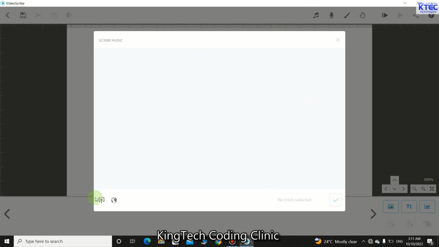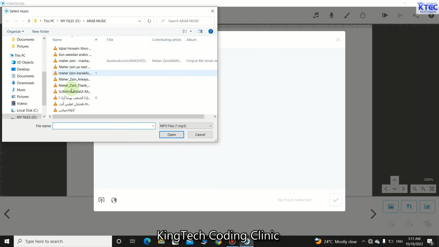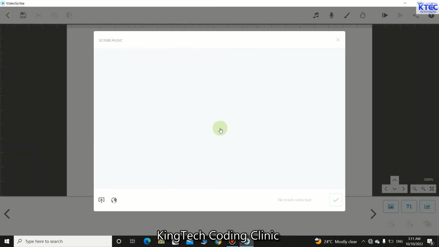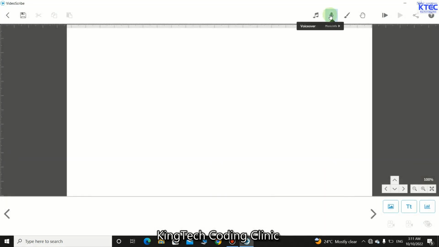So once you click on this and then you browse to grab your video file from wherever it is, and then you go ahead and use it. Okay, so basically that is that. To move forward, if you would want to capture your voice in your video, you can equally do this and then quickly click on this and then you capture your voice.